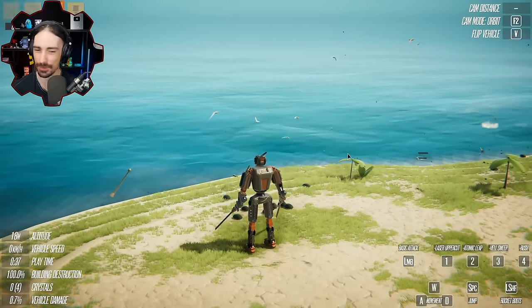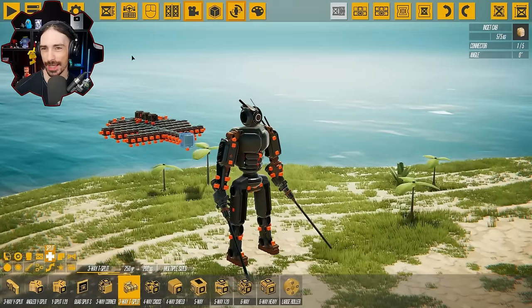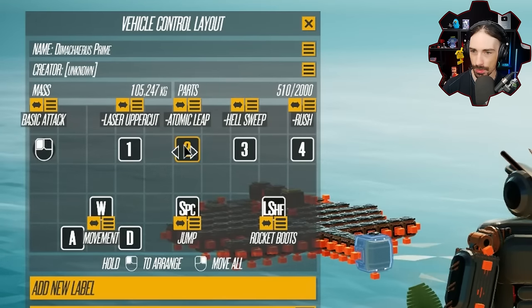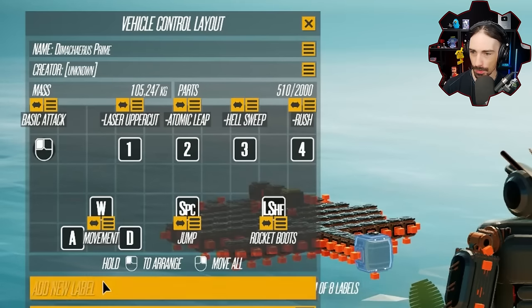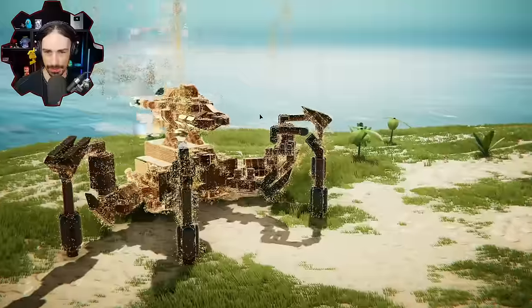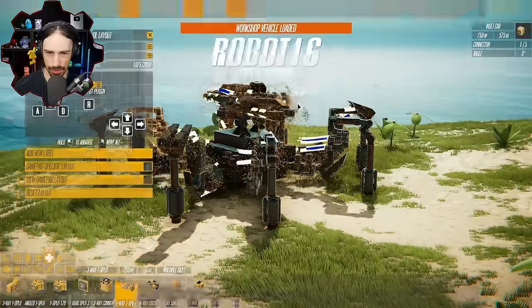Okay. All right, we gotta move on. I got a bunch of other creations to look at. We can't waste too much time here. Oh, this is how you do this. This is so cool. I've never actually opened this up before. And new label, wow. This is awesome. Up next, it's laggy just spawning in.